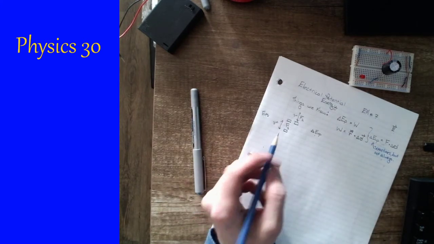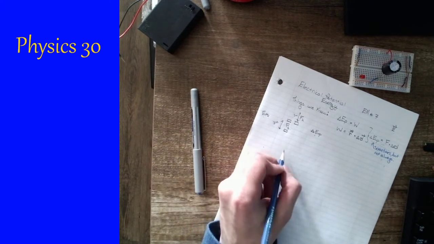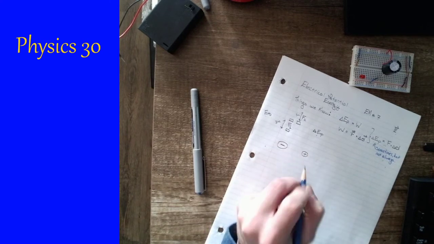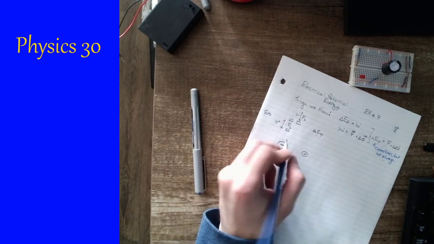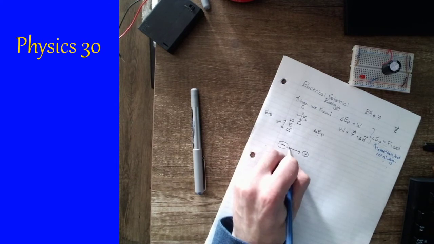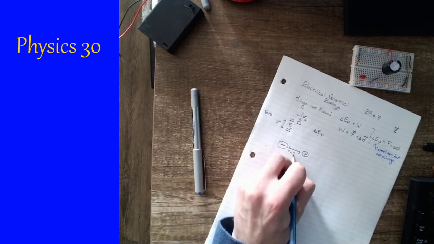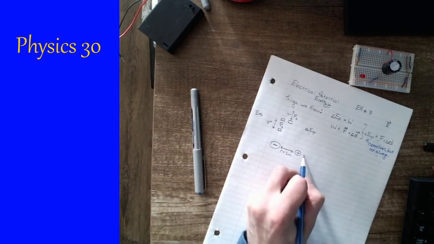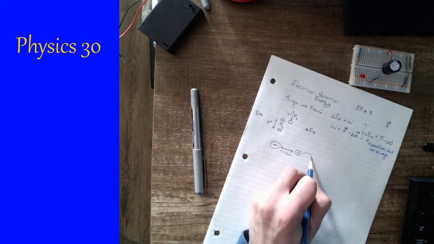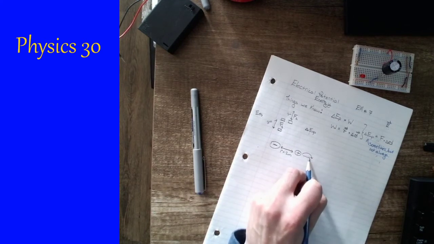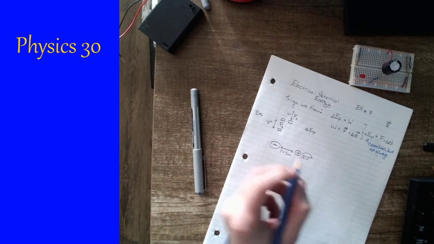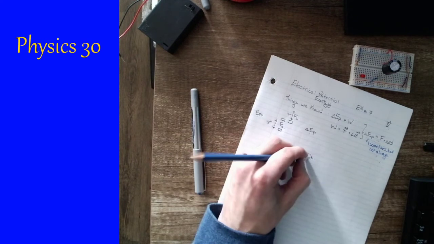So let's go with the case where it cannot be this. Let's go with a negative charge and a positive charge. And let's say, just for simplicity's sake, that these two charges are 1 meter apart. And then I want to move this charge another meter away. Okay, so I want to make it go from 1 meter away to 2 meters away.